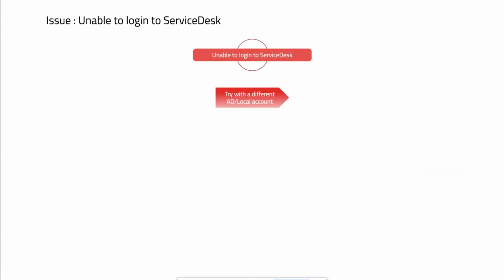If somebody keeps on trying to log in, then that might lock them out from the domain. So that could possibly be a reason. So you just need to figure it out. And then if the other person is also not able to log in with their AD account, then we could confirm it could be something to do with the Active Directory communication with Service Desk Plus. Then we can move on to further troubleshooting steps, like we can check the database and connect to the database.